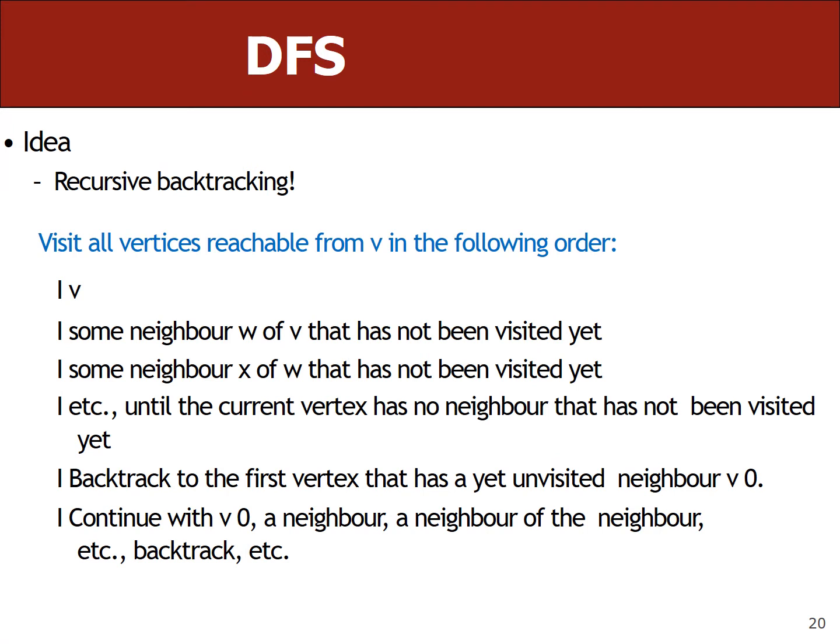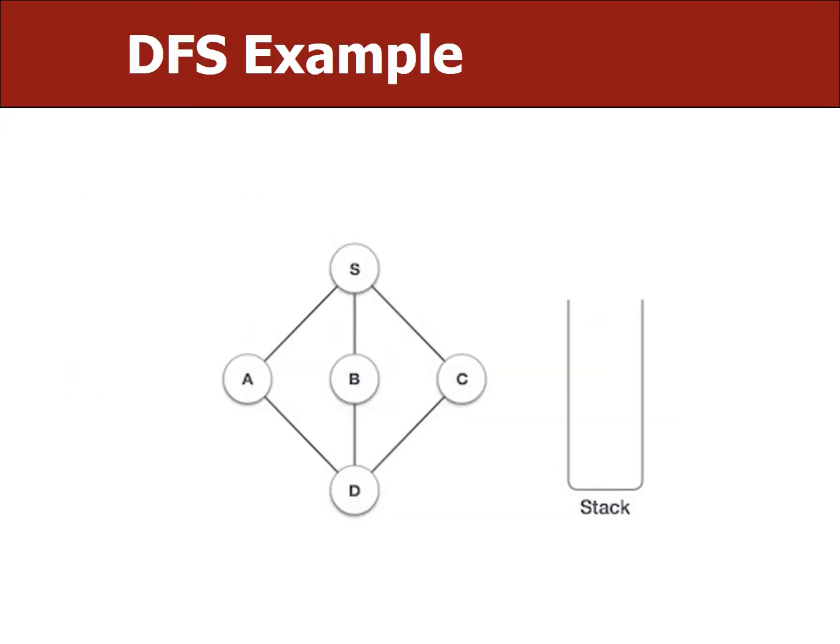On similar lines, the traversal depth first search is proposed. So I start from a vertex, I go to its neighbor. As soon as I find a new neighbor, I start exploring that vertex and I keep doing it. I will not get into the algorithm because you already have a feel for it. Now I'll just quickly take you through that. So this is the source vertex, and I'll start from S. From here I can go to A, B, C, but I shall randomly choose A, and as soon as I visit A, I start exploring A.